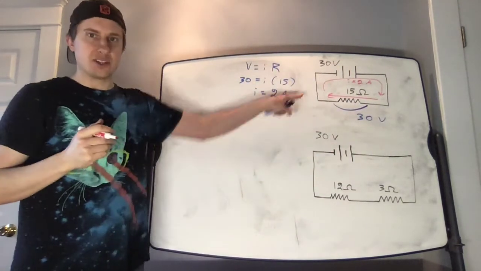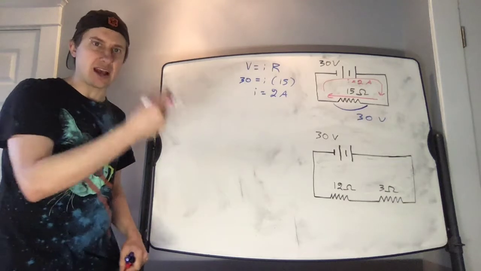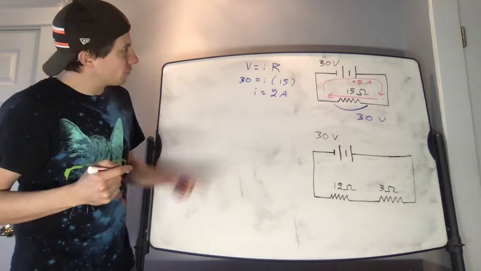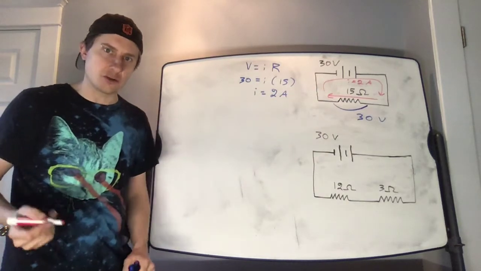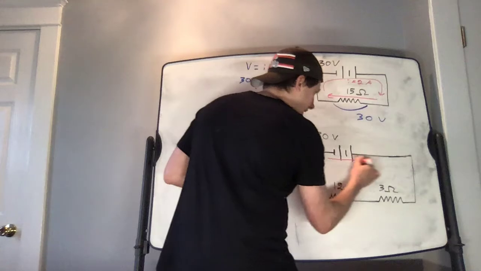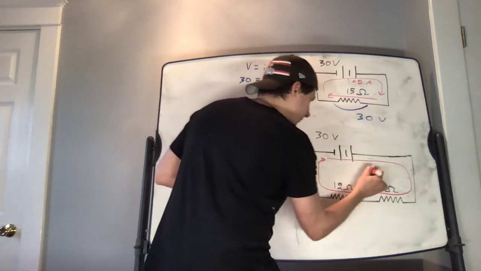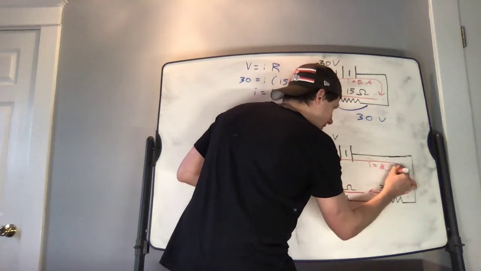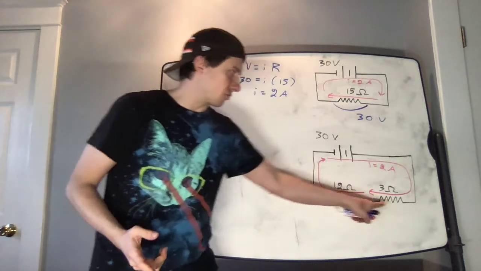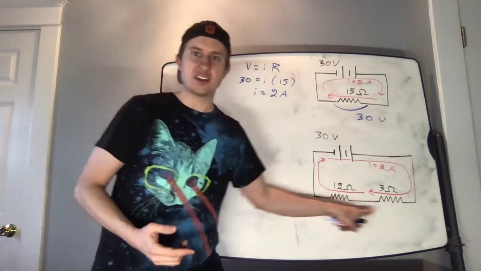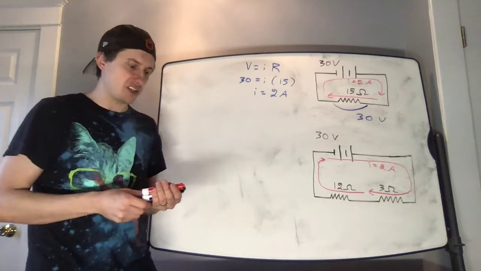And I compare this circuit to the next circuit one level up as we are unpacking our circuits. I could reason that the current flowing through this circuit must be the same as the current flowing through this circuit. Therefore, I could draw a 2 amp current flowing through this circuit. And again, using Ohm's law, we know the current flowing through these resistors. We know the resistance of these two resistors, so we could find the voltage drop across these two resistors.